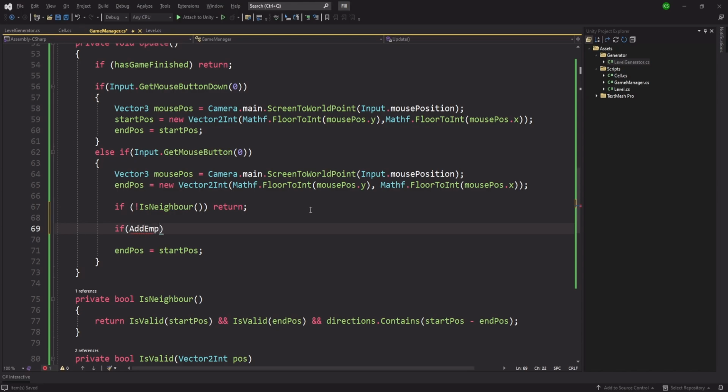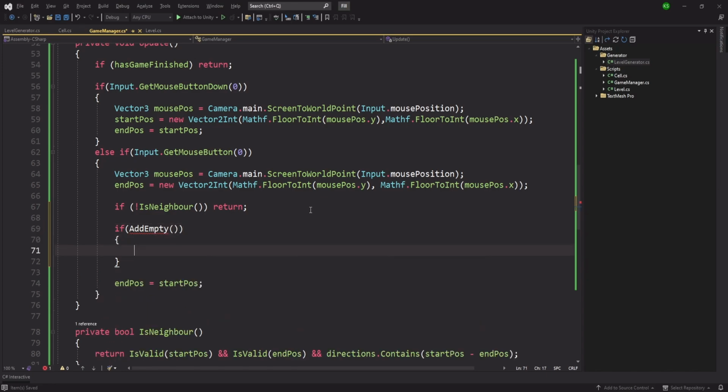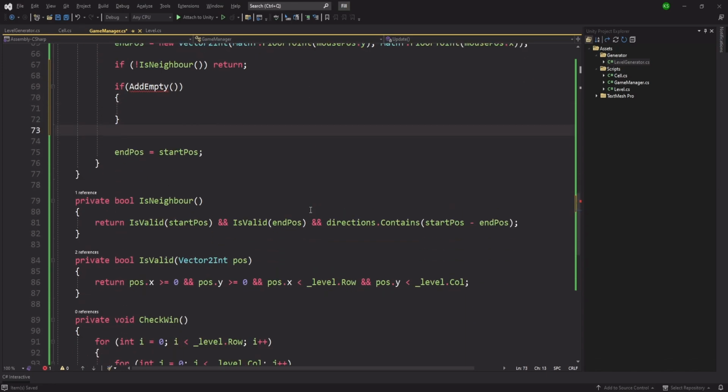Then if we have to add an empty, then we'll add the empty, and we'll need to create the function.